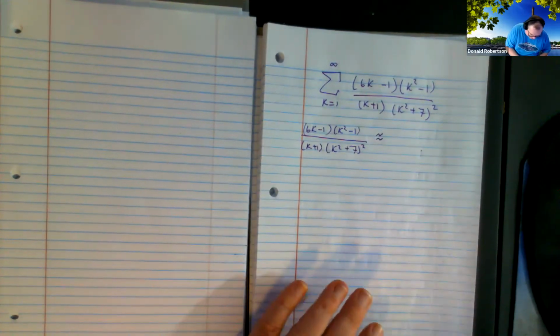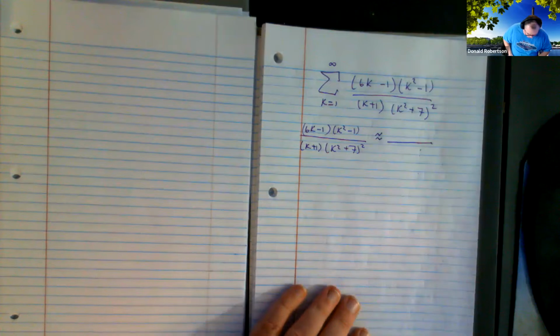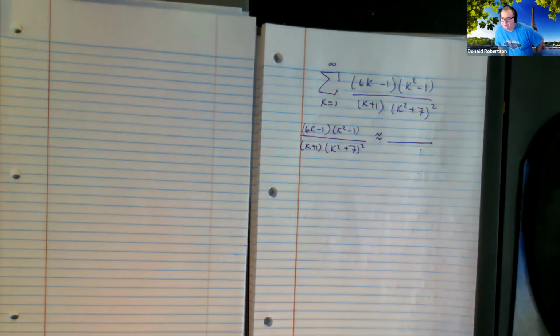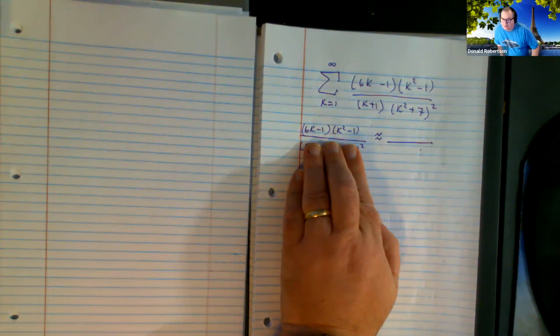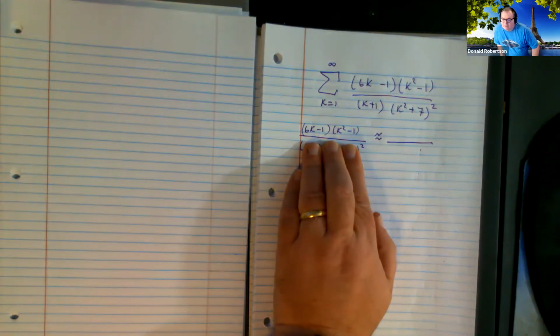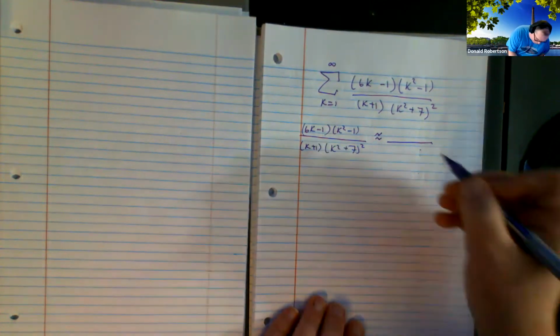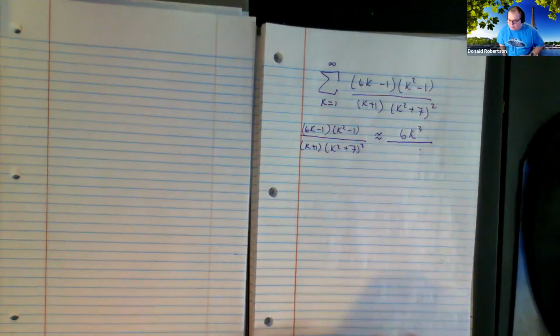Whoa. Now, if you're really brave, you can do this in one big go. If you're not, you have to do some more work. So if you want to do it the long way, couldn't you FOIL that guy out and then figure out the biggest power of k that would be there? But can't you look at that and tell me what is the biggest power of k you're going to get in this question after you FOILed it, just by looking at it without doing it all? Would you agree you get 6k cubed? Can you see that? I mean, if not, FOIL it out and you'll see it. I'm putting the 6 in, you don't need to. You can just put in the k cubed and it's okay.